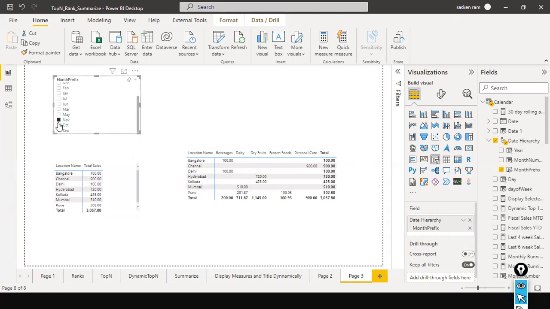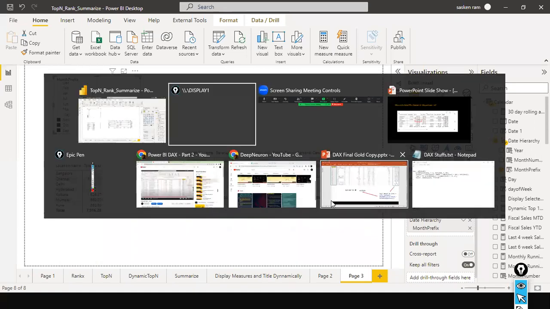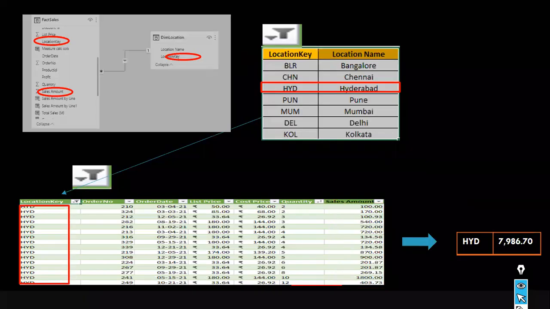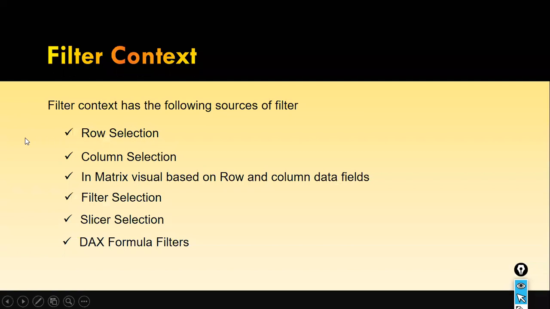For example, if you want to see October, November, September also, based on the selections you made, it filters accordingly. So DAX creates the filter context from row and column plus the slicer: row selection, column selection, the row and column combination, and the slicer selection. It applies the filter.